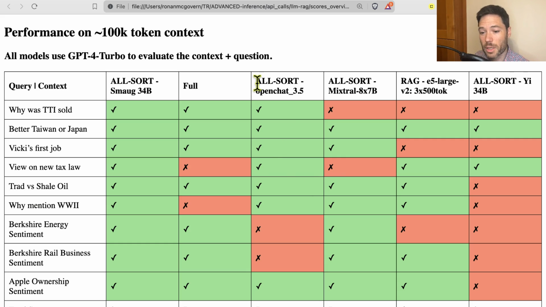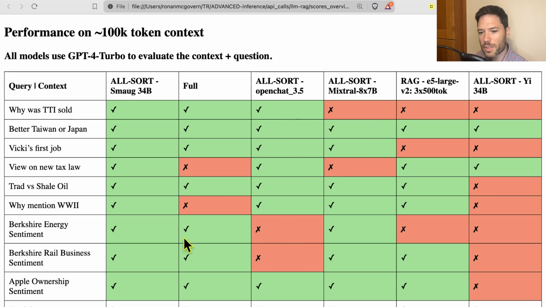I tried a 7B model, which has got about 3 times the inference speed. So you'll see it takes about 75 seconds with my unoptimized approach to do one question using all sort. But the inference time is about 1/3 if you use OpenChat. And you can see it performs reasonably well. It's probably better than using RAG, although it gets slightly different questions wrong.